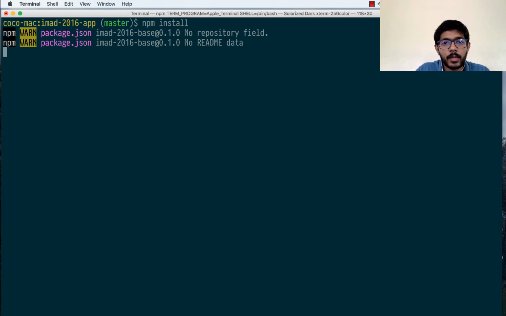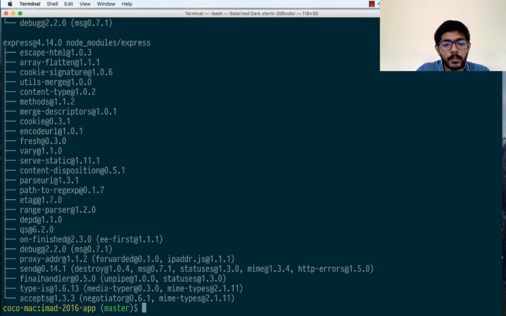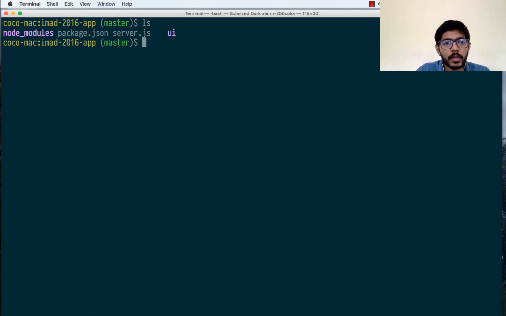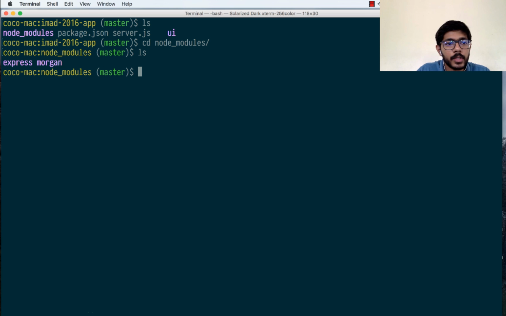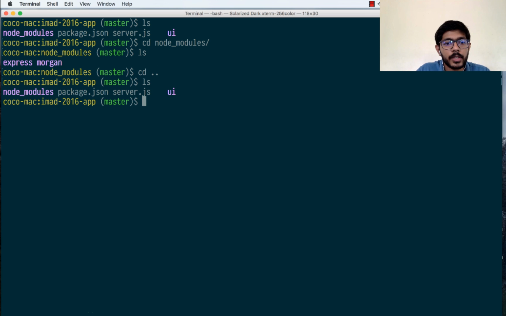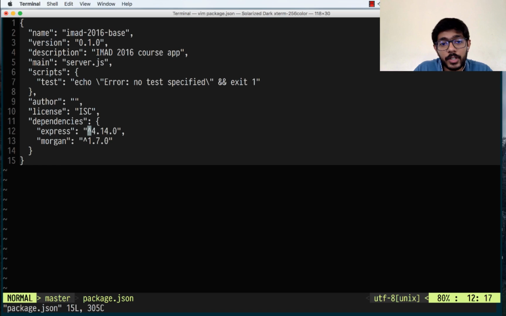Wait for a second while it's downloading. And if you list the directories again, you'll see that a new folder has been created called node_modules. And if you go inside this folder called node_modules, you'll see that some files have been downloaded. These are the dependencies of our file. Remember that there is no magic here, right? For example, if you think that npm install is a magical command that is somehow detecting what the dependencies are and installing them, it's because all of these dependencies are in a file called package.json.